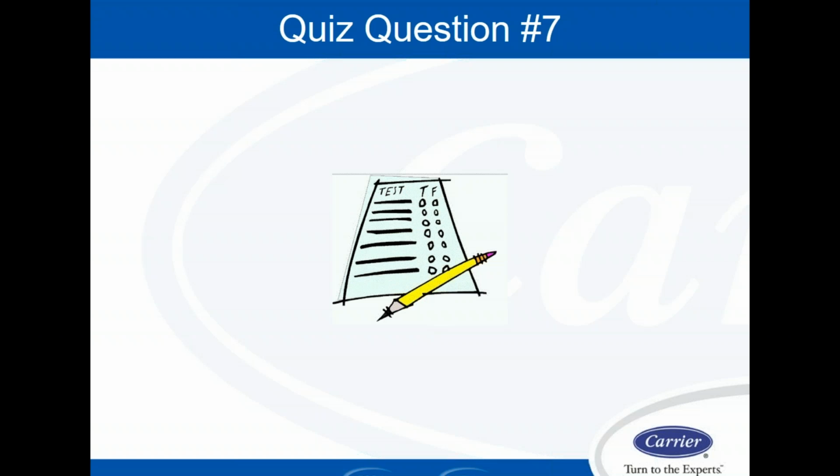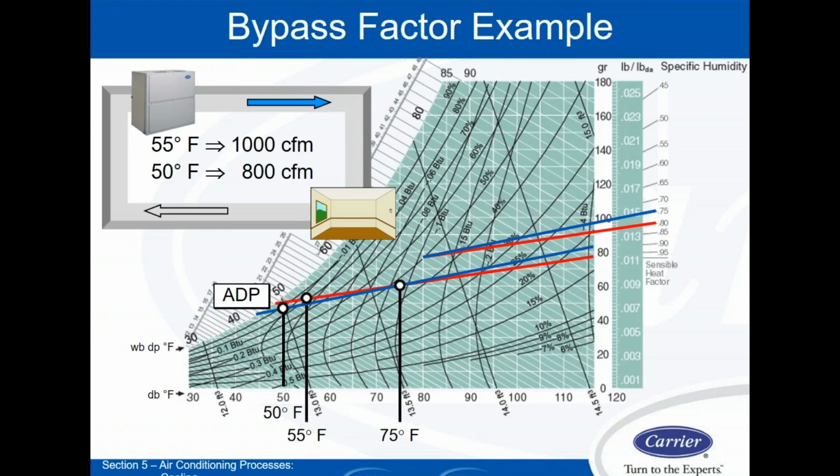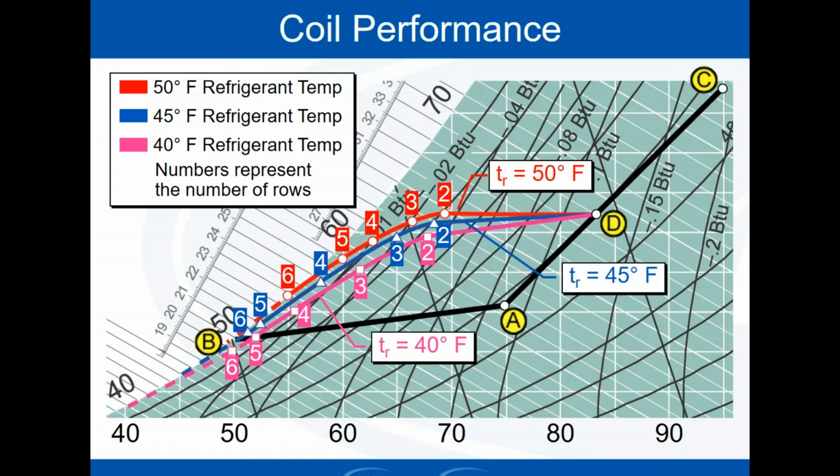Okay, so here's one I can tell you. The sensible heat ratio is affected by the bypass factor, and that does affect the sensible and latent loads, but also the temperature of the refrigerant or the chilled water would have an effect on that as well. So if we slid back a few slides here, the temperature of the refrigerant, 50, 45, 40, has an effect on this as well.